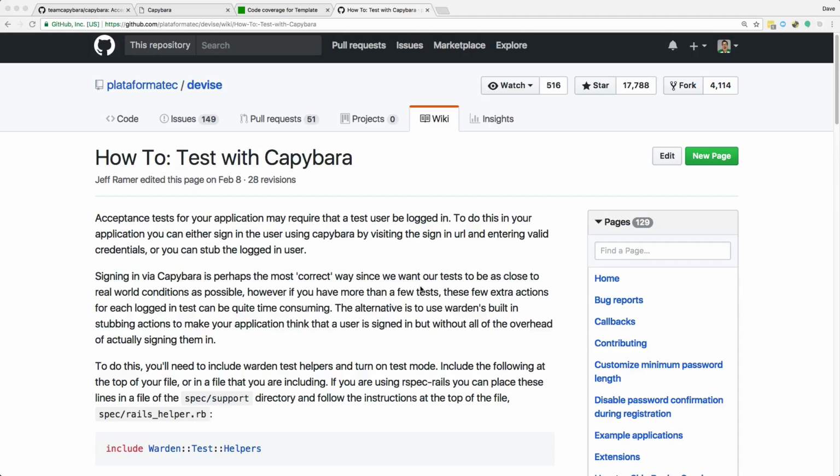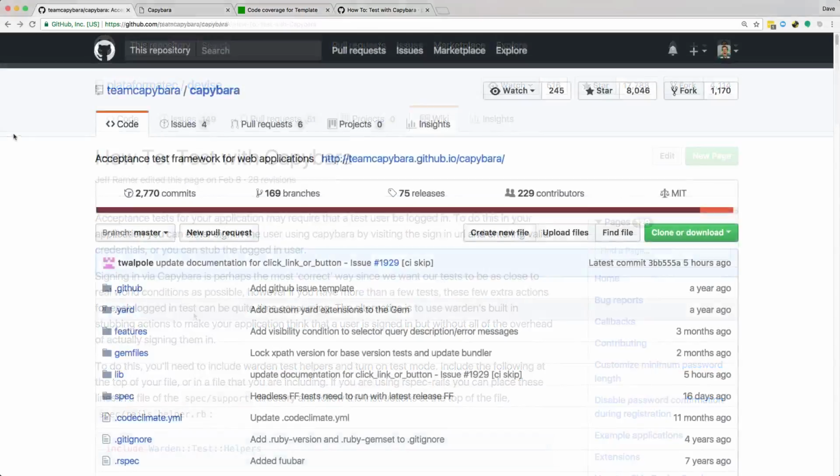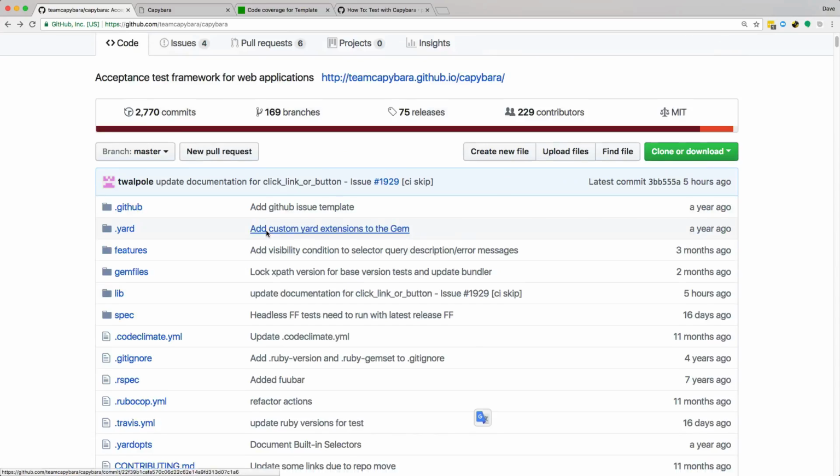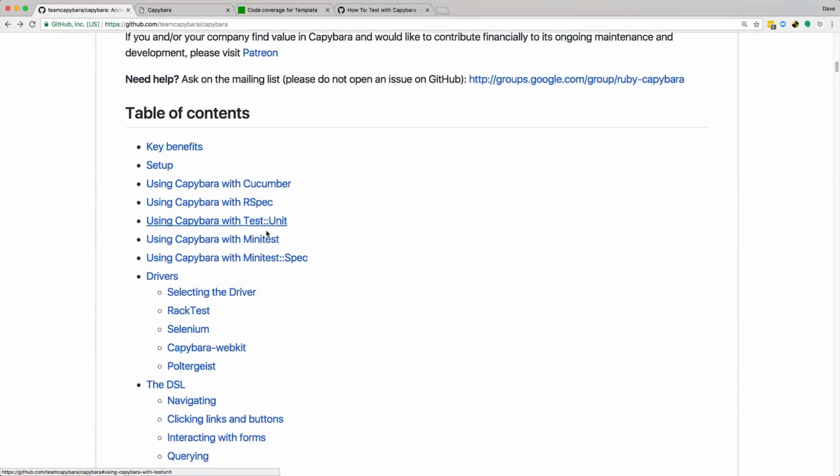So testing with Capybara can be tricky because you might be in some situations where you're wanting to do some browser testing. However, the tests that you want to run are behind an authentication wall. So if you're using something with Devise, you definitely want to check out the documentation that Devise has, or whatever gem that you're working with, because they might have some documentation of how to get testing to work with that particular gem. And also definitely check out the Capybara documentation on GitHub, because they also have a lot of good quick starting information as well.